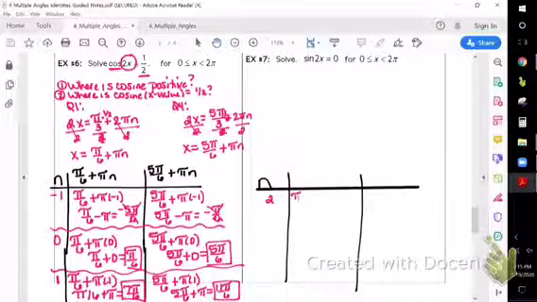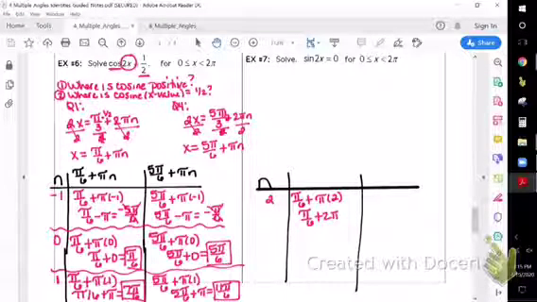And so I got pi over 6 plus pi times 2, which means we got pi over 6 plus 2 pi. Well, wait, if I'm adding something to 2 pi, it's obviously going to be bigger than 2 pi, right? But let's see, 2 pi is 12 pi over 6. So when I do this, I get 13 pi over 6. That's too big. 2 pi for this problem is 12 pi over 6, okay? So therefore, 13 pi over 6 is too big. So check the other one.